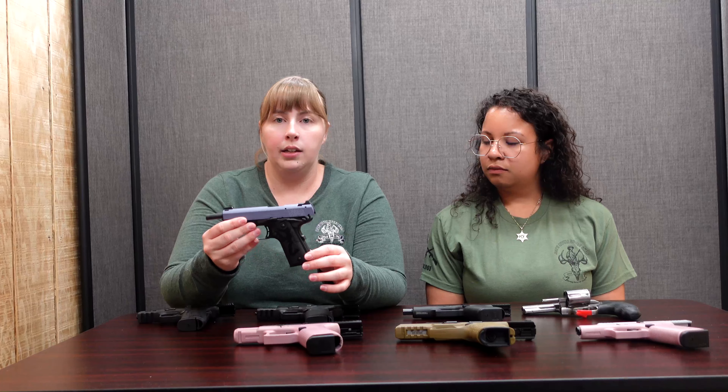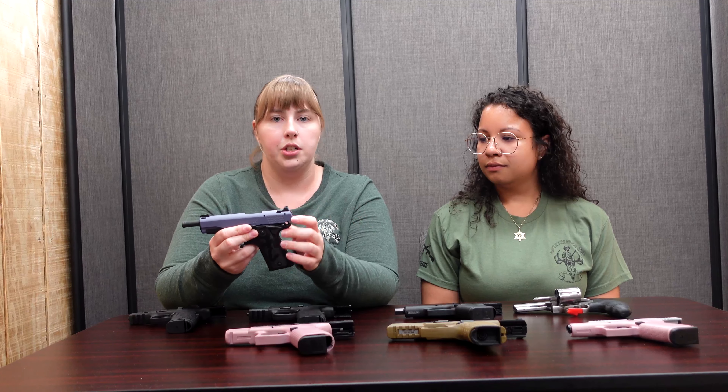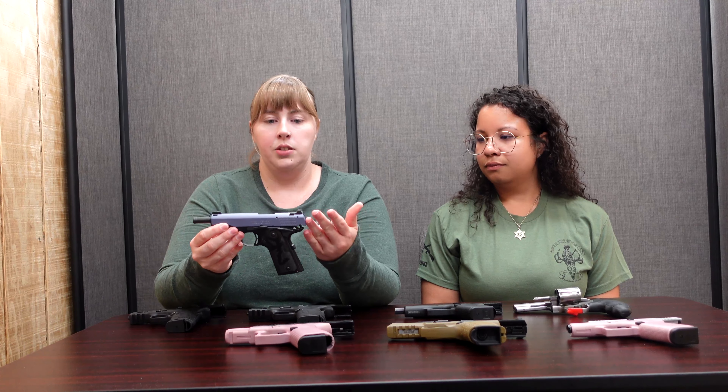For another 22 we have is a Browning Black Label 1911 22. What's nice about this one is that if somebody really likes extra safety features — for example if they have kids in the home — because it's a 1911 style it has an additional grip safety in the back, and this one also has a thumb safety. So if this one's up, the gun is not going to discharge. It's a nice 22, easy to shoot, no recoil, great for someone that needs something a little lighter but still enjoys shooting.